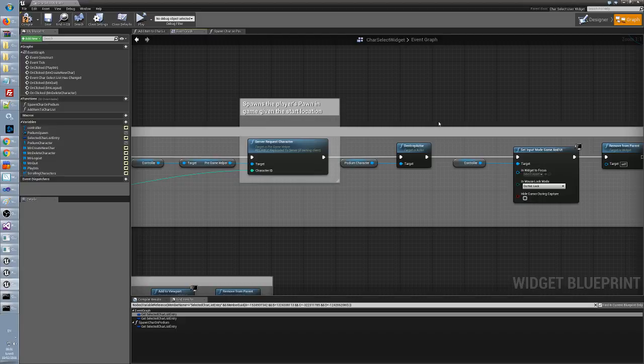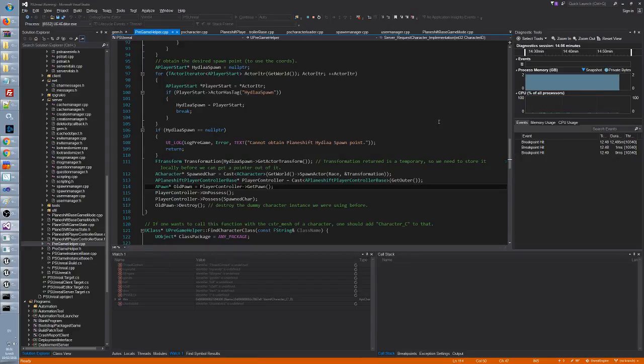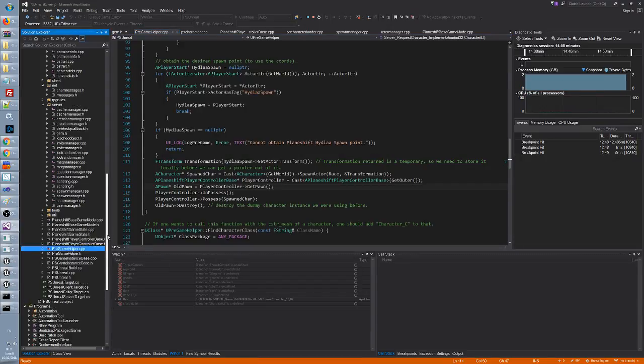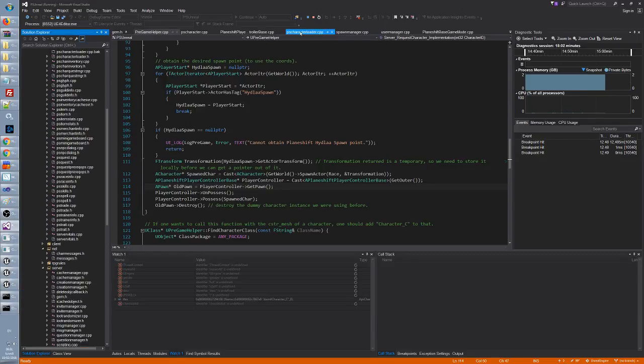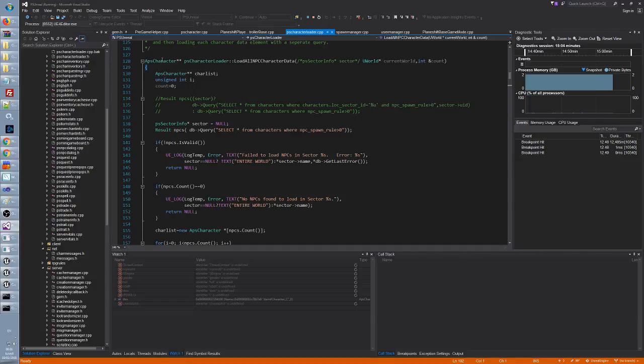calling our character loader and load in our character. So I'm just thinking how to do it, but I think we should do it exactly the same way we were loading with this character loader, right?